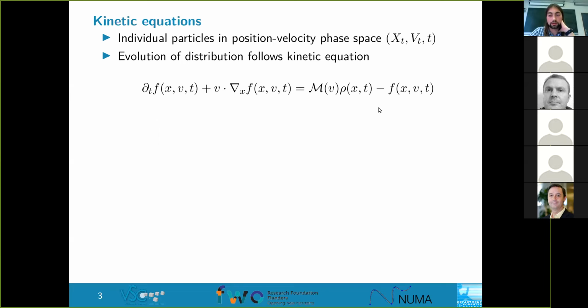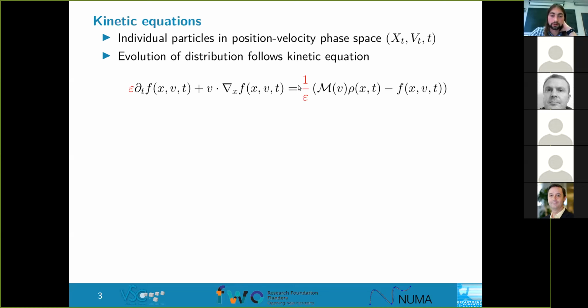Okay, so that's the model itself. Now, what we are interested in doing is looking at what happens when we drive the number of collisions very high. So we're looking at almost infinite number of collisions per unit time, but not fully infinite. So we're looking close to this infinite collision limit. To quantify this in some way, we're going to add a collision rate to the right-hand side of the equation. We're going to do that by adding this term 1 over epsilon here. So as epsilon goes to 0, the time between collisions goes to 0, and thus the collision rate goes to infinity. And we're also at the same time going to rescale time.